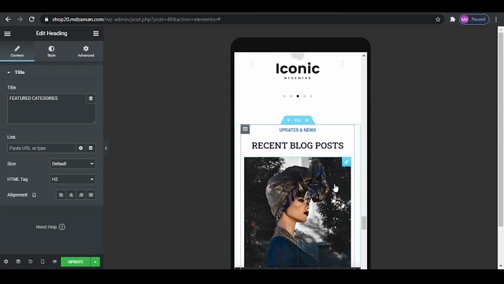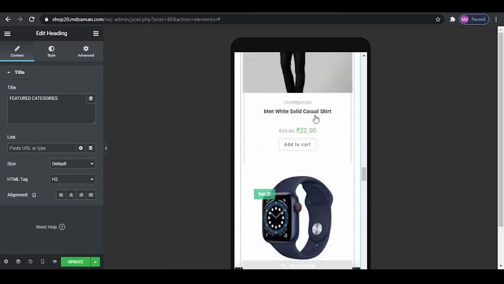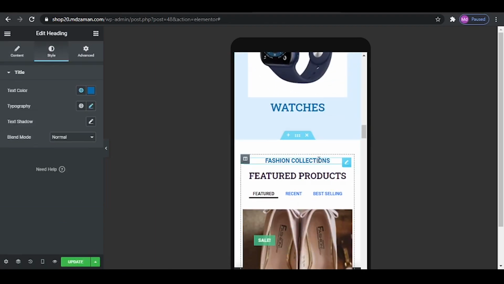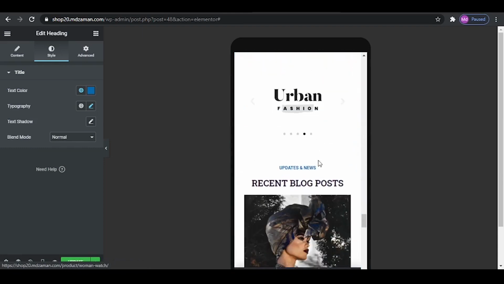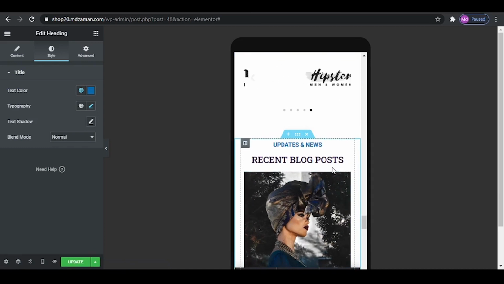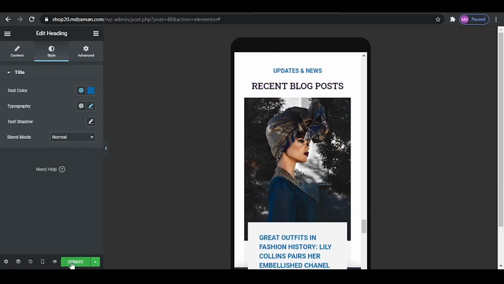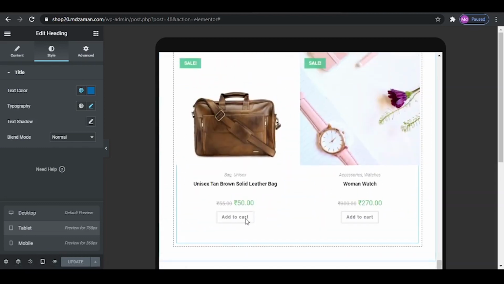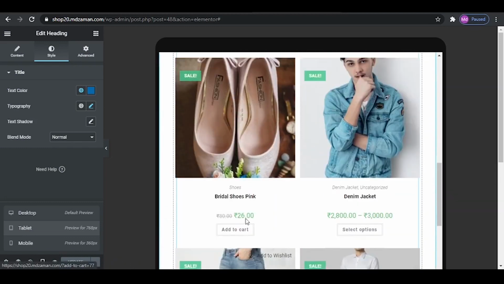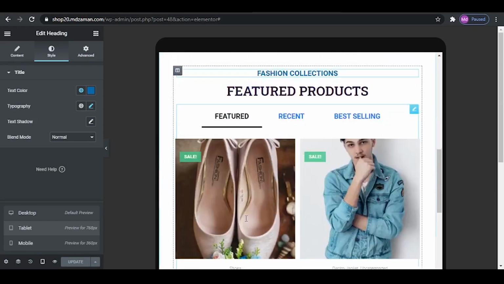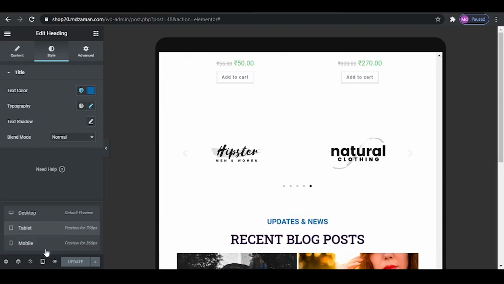At the bottom also, I'm going to do the same thing. We have actually done this. So I'm going to copy the style of this one, come back over here and paste this style. Okay, now our website looks very consistent. So I'm simply going to click on update. And now I'm interested in going to a tablet version of our website. And our tablet version looks something like this. And I don't think we need to change anything over here. It looks already perfect. Okay, so let us go to our desktop version.